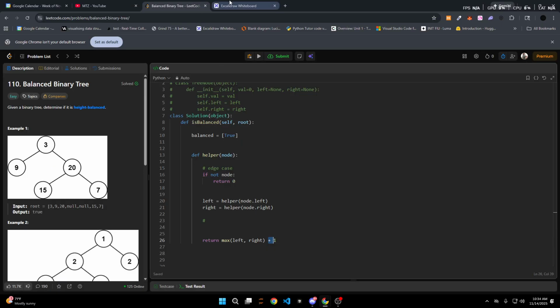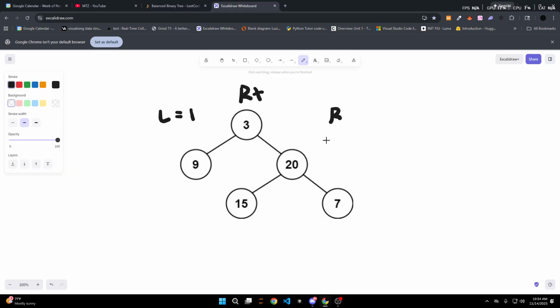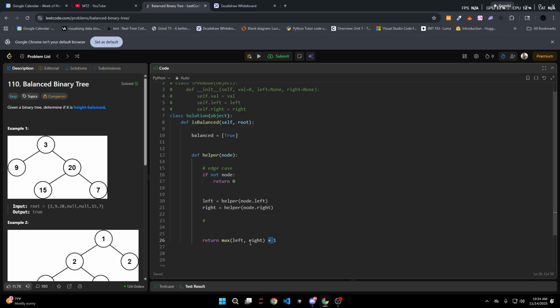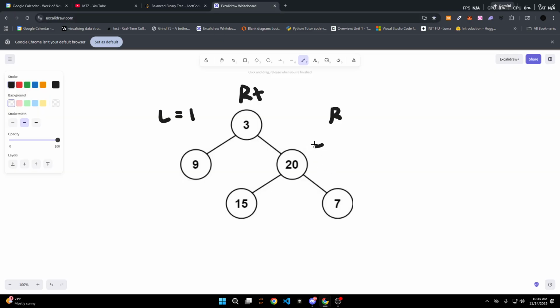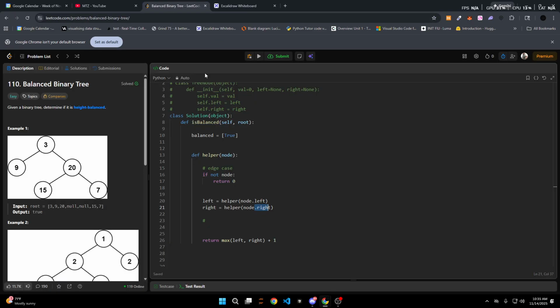Now that may be confusing. I think the right example is a little bit better. But let's say looking at the right, we want to run this line right here, which says helper, our function, and as the argument node.right. Okay, cool. So we're going to run this line, line 26, and as our argument, instead of node, we're at node.right, which is 20, right? So this is where we're starting.